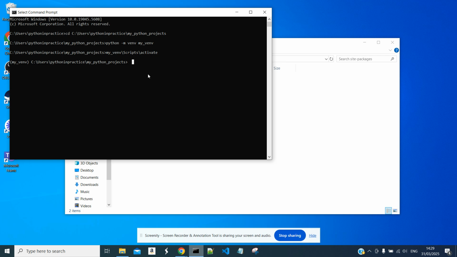Let's install the pandas library. Pandas is the most famous library of Python for working with data frames, with data sets, Excel files, CSV files, and any tabular data in general. It is considered one of the best tools for tabular data in the entire business and data analytics and data science industry.